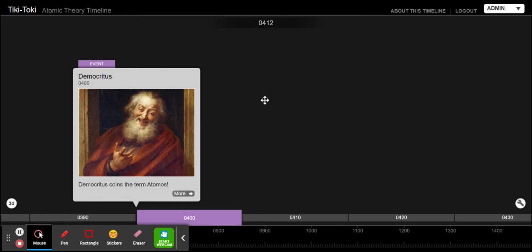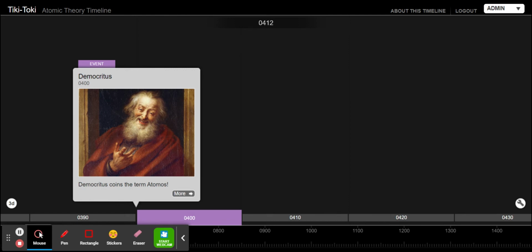So the first thing you do is you set up your parameters. You want it to go from this date to this date, and it asks for a specific date. It goes right down to the day. It can even go right down to the second. So for mine, I went clear back to 400, and then I ran it up to present day, just because obviously atomic theory is something that's still being discussed, still being changed to this day.